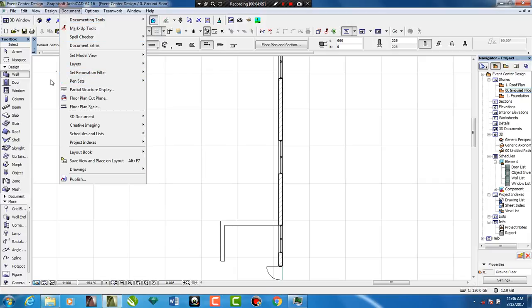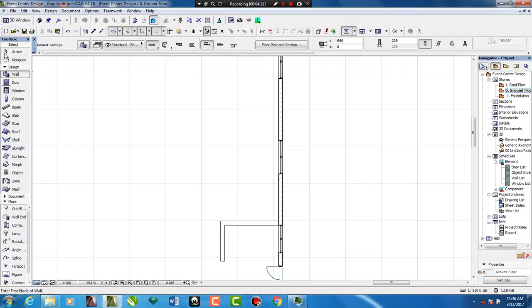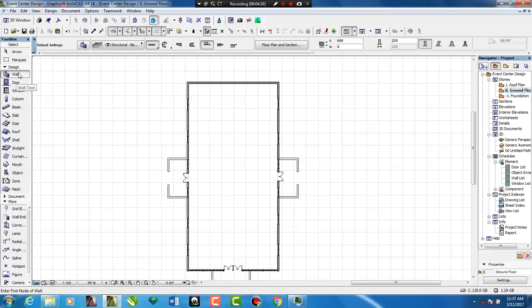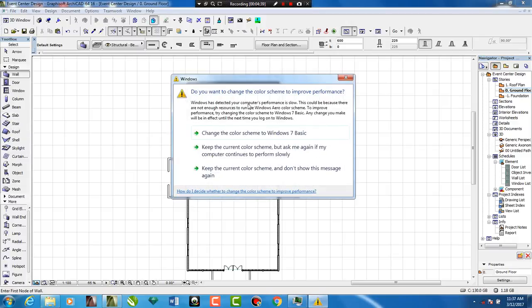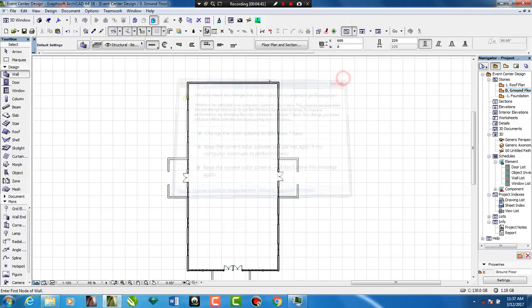Then should you at any point in time want to draw, let's look at the toolbox. The toolbox is a menu that has the tools you're going to be using to work on your 2D and your 3D window as well. So first of all, here you have the wall tool, which is for drawing walls, doors, which is for bringing in doors into your plan, windows for creating windows into your plan, columns, beams for drawing structural elements, slab is for decking and for creating some other very interesting shapes into your work.